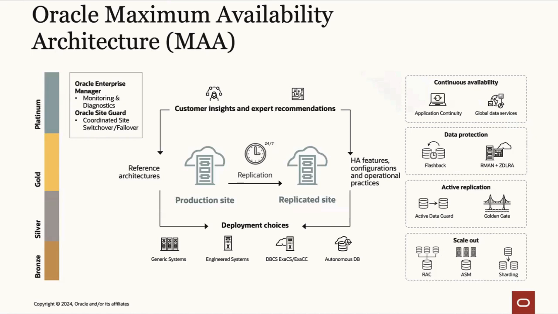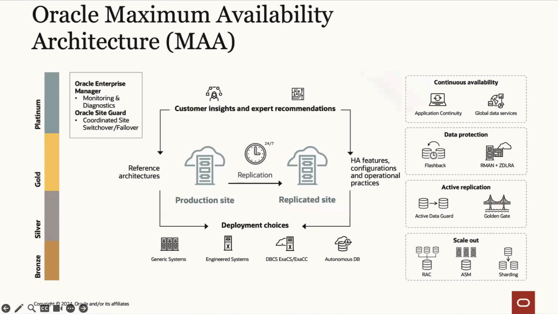So these reference architectures acknowledge that not all data or applications require the same protection. And there is a real trade-off in terms of cost and effort that should be considered. So whatever your availability goals may be for a database or related applications, Oracle does have the product functionality and guidance to ensure you can make the right decision with full knowledge of the trade-offs in terms of downtime, potential data loss, and cost. These reference architectures use a wide array of our high availability features, configurations, and operational best practices, which can be seen on the right-hand side here.